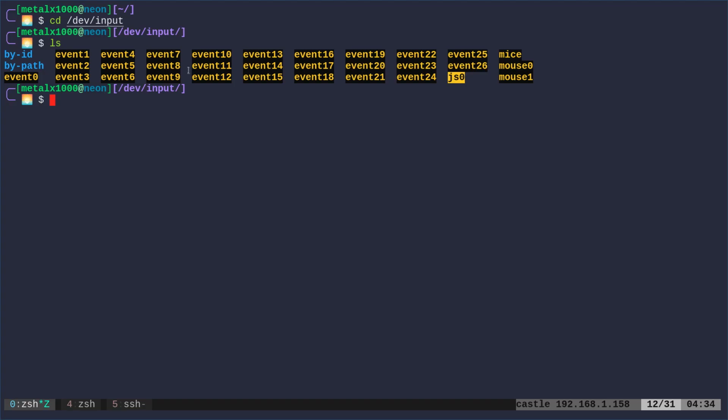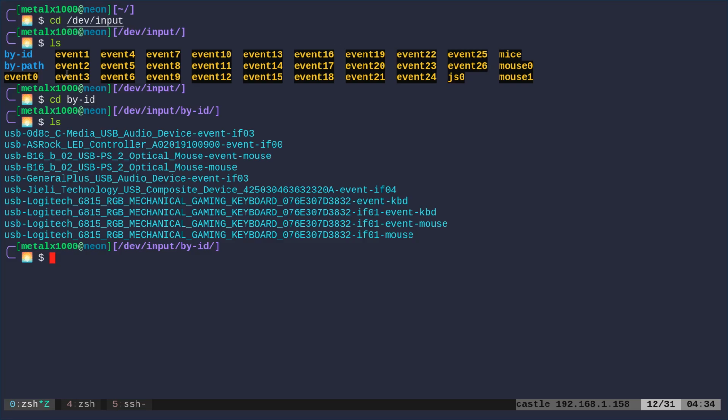But what are each of these events? What are all these inputs? Well, on most desktop Linux systems, you have these other folders in here, by-id and by-path. If I go into either of those and list out, you can see we get clearer names. You can see that we have my keyboard here. Again, the keyboard is listed as two different devices, and the mouse is listed as two different devices. And then we have other devices here as well, but we can get an idea of what they are based on their names.